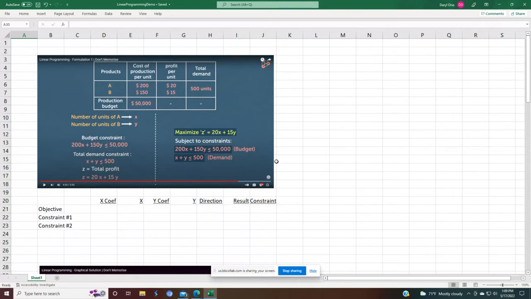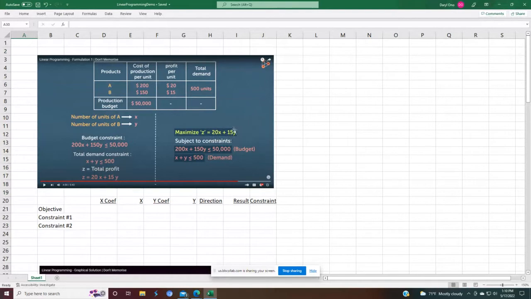So you saw then in this video, this was the formulation of the problem. We want to maximize the profits for these two products, A and B. The profit for product A, which is depicted as X here, is $20 per unit.